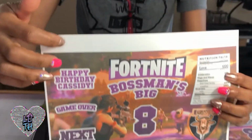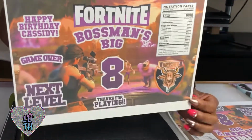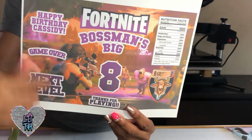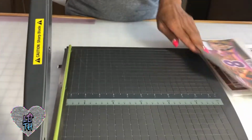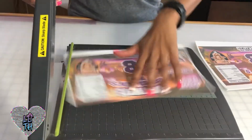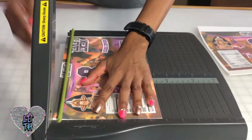You're gonna cut off the extra top piece and the extra bottom piece. Leave your sides. Again, this is an 8.5 by 11, 11 in width, 8.5 in height. When you're cutting off your extra pieces, make sure you don't get too close to your design. It's best if you use a cutting board that has a guard, unless you're just super talented with scissors.